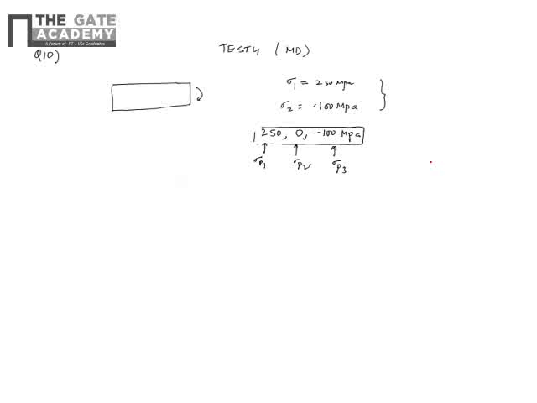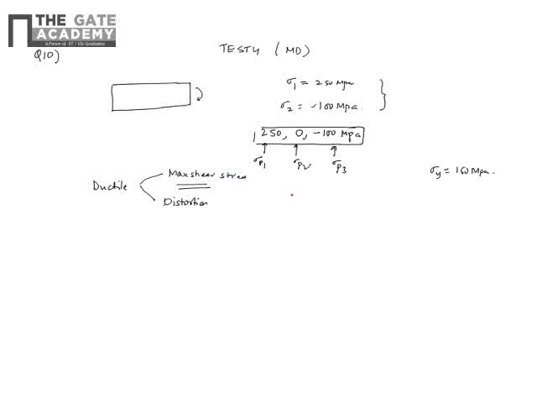So the permissible yield stress for the shaft material is 150 MPa, and what is asked is whether it is safe or not. So we need to apply theories of failure because it's a ductile material. So either of these two theories are applied, maximum shear or distortion energy. So we'll go with the maximum shear stress theory because generally that is easy to apply.